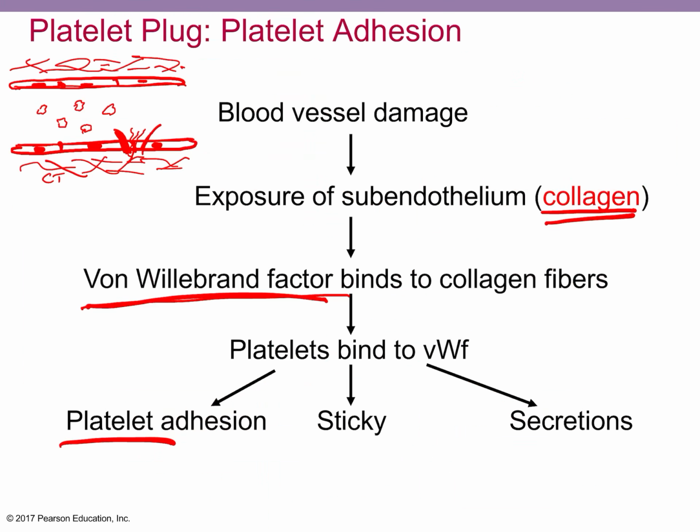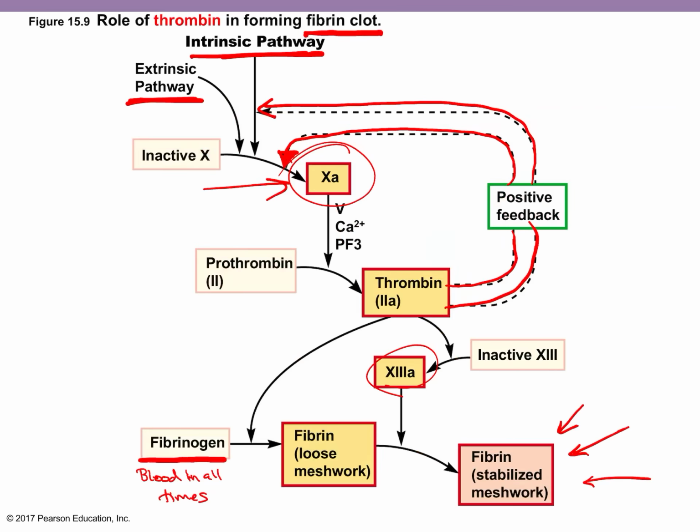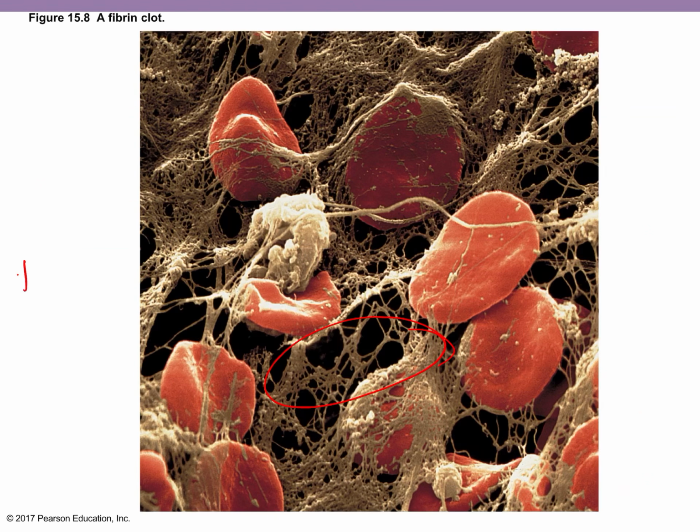Okay, how about dissolving a clot? I actually don't have a picture of dissolving a clot, but from your outline, there's a molecule called plasminogen. Same thing, it's inactive, but it can be activated to plasmin. Plasmin will dissolve the clot, right? So if we just go back to our picture of a clot, plasmin is going to dissolve the clot when you don't need it anymore.